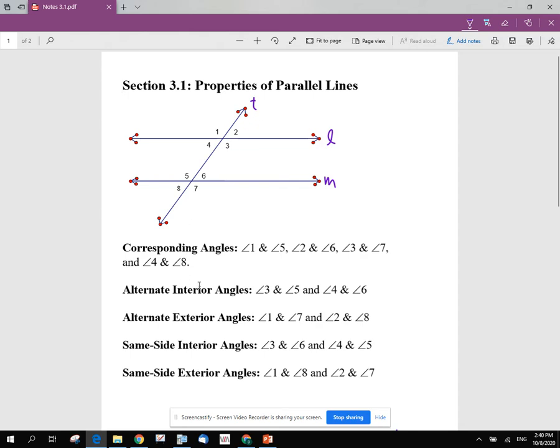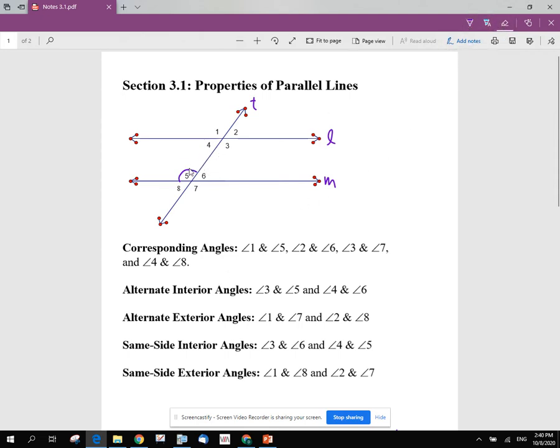And alternate interior angles are angles that are on opposite sides of the transversal, interior the parallel lines. Think about the parallel lines where they are. On the interior would be angles 3, 4, 5, and 6. Well, the alternate interior angles, and you can see that they're all listed here as well as I'm going to mark them, would be 4 and 6. They're on alternate sides of the transversal. They are interior the parallel lines. Also 5 and 3, angles 5 and 3 would be alternate interior angles.